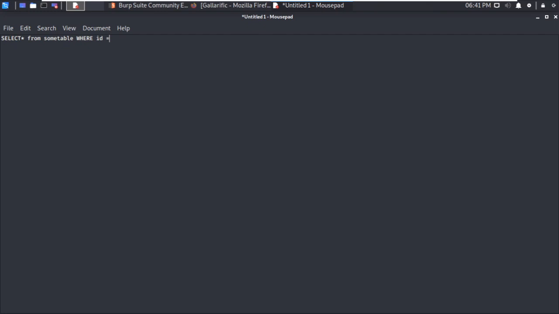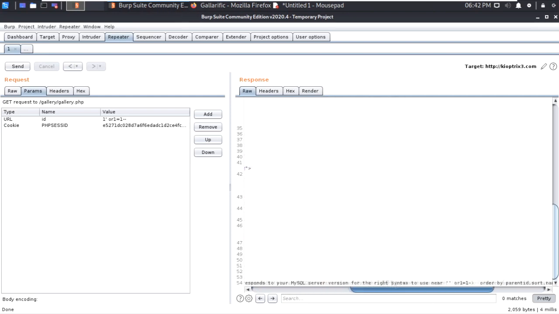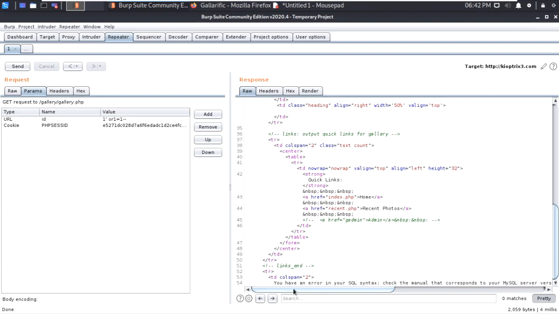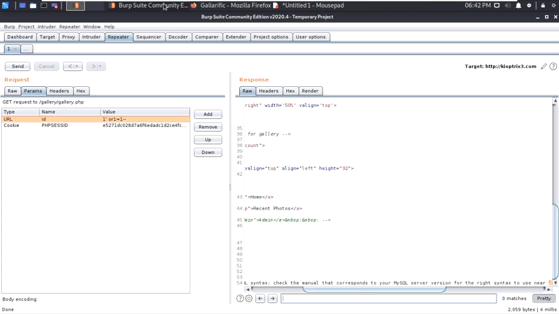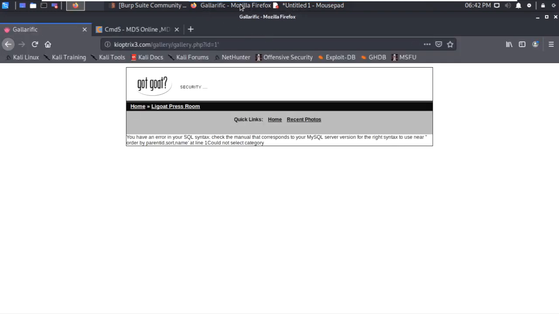So if the query was just like 1, we would get an error, but in that case the SQL error that we are getting is that we are giving 2 such single quotes. Now this means that there is some error within the code, because both of the single quotes are actually being sent in. So one thing that I didn't actually mention in the first video is that when we are working with integer variables, in this case 1 is an integer variable, we do not need to give a single quote. So I guess that the programmer also didn't use a single quote here, so I'm just going to go ahead with 1 and check if it's vulnerable.